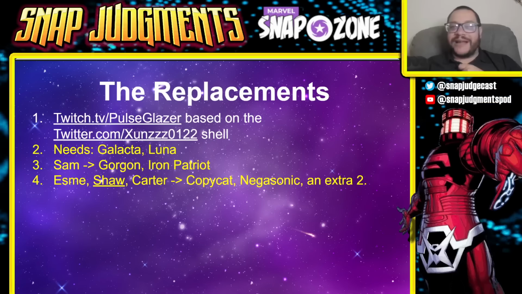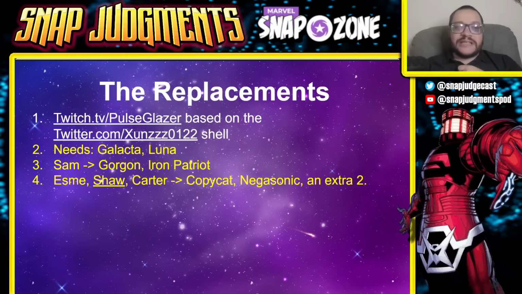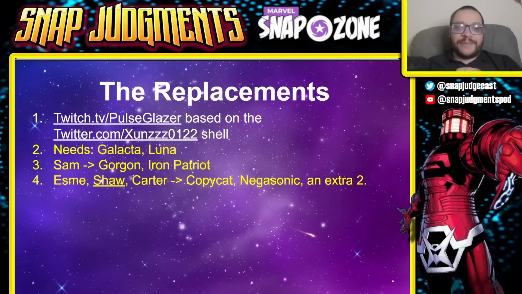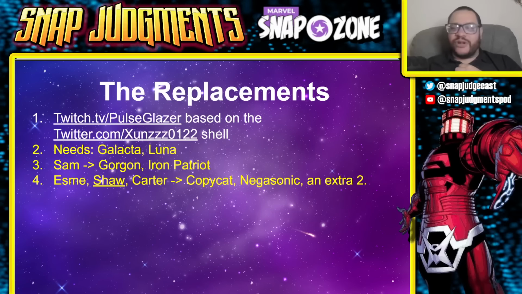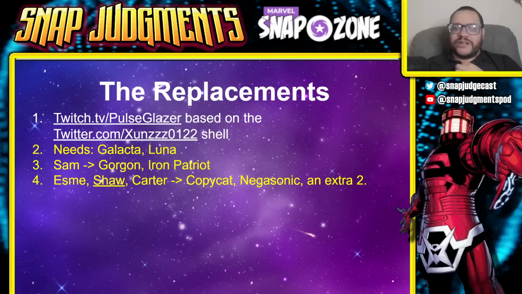Zunes was the #1 player of the April season, and one of the decks he used to climb was a Surfer that looks a lot like this. This deck needs Galacta and Luna. If you don't have Sam, you're looking for Gorgon, Iron Patriot. You can run sort of your best 2 in that spot.